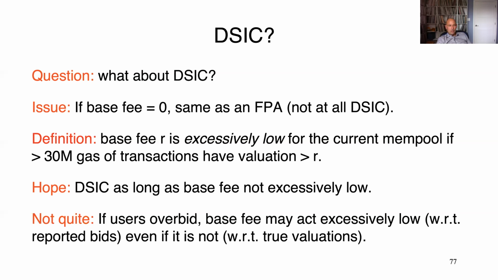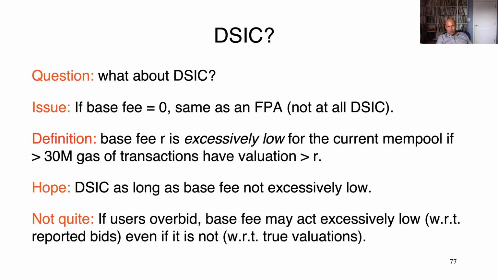Well, there's one other annoying one, which is you have to make a minimal behavioral assumption. In a second price auction, you don't care what other people are doing. Other people can be arbitrarily stupid. You're still guaranteed that a truthful bid is optimal for you. That's not going to be quite true. If other users are behaving in a very stupid way, meaning they're overbidding, setting their fee cap to tell the protocol they're willing to pay more than they're really willing to pay, which of course exposes them to risks they really shouldn't be taking, there's literally no reason to do that. It's a dominated strategy.